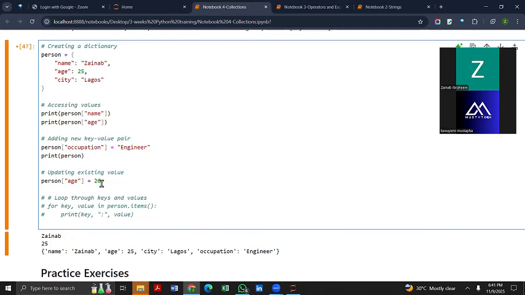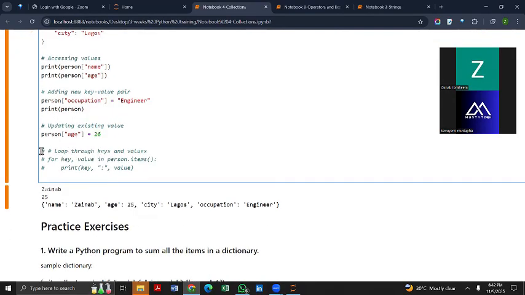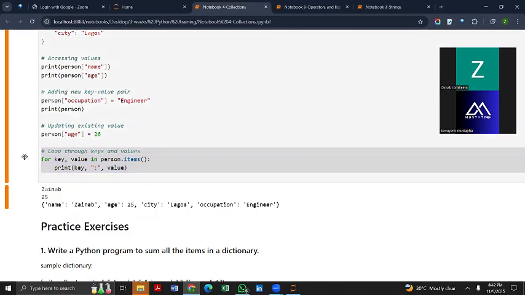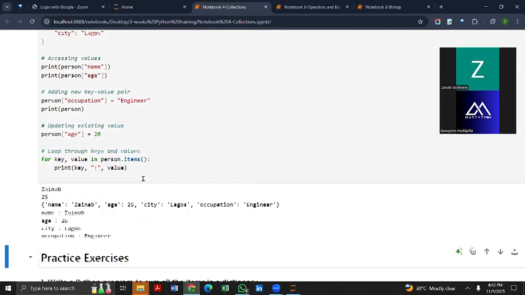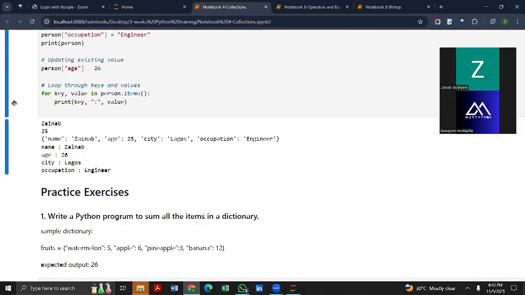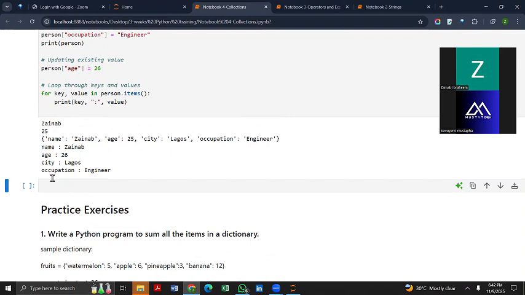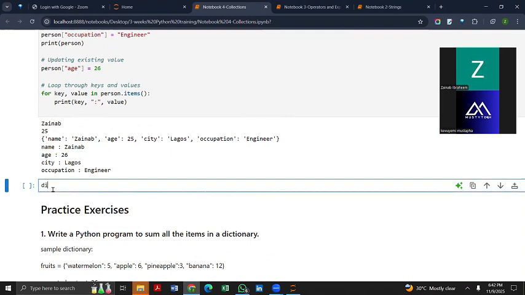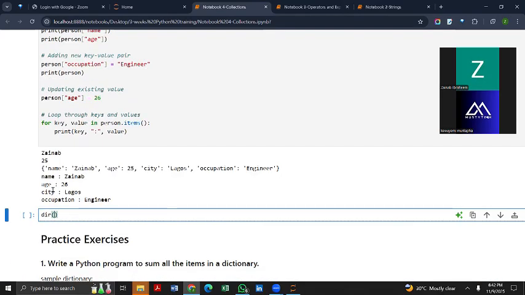And then, okay, there's looping through a dictionary, but I really do not want to go into too much detail here, because when we get to loops, we'll do that in great detail. But let me just give you a preview of what it does. It's just going to list the key value pairs, just like that. There are some methods that work with a dictionary. If you want to see that, you can do dir person, because that's the dictionary.